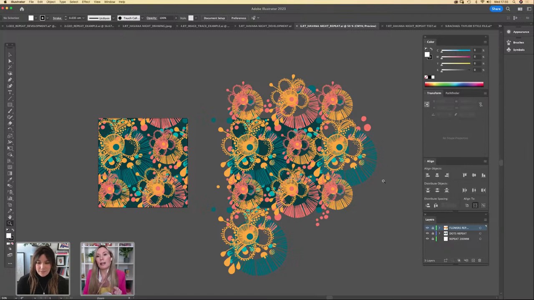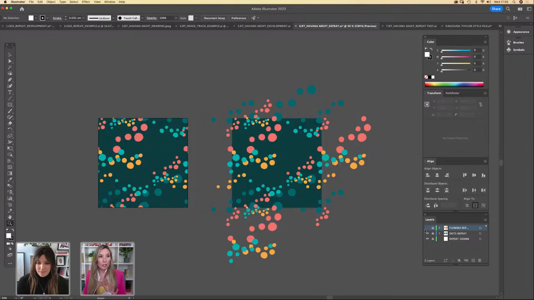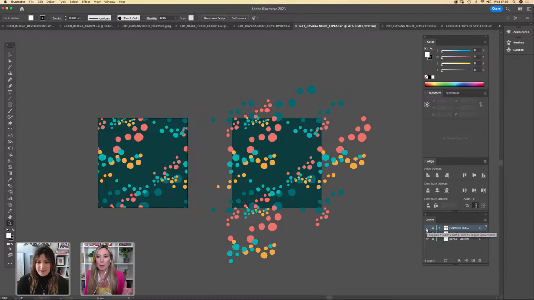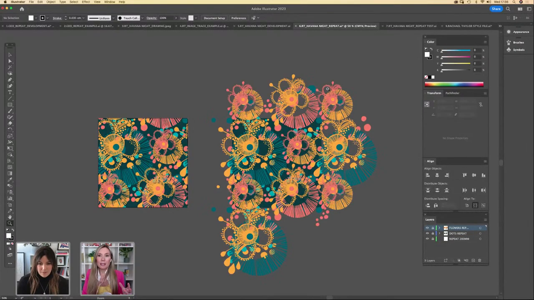The only difference with the one that I've got on screen here is that my one is layered. So you can see here, I've done the dotty layer and then I put the flowers on top. I chose to work in two layers that way because it just made the whole repeat process way more simple. But again, because my designs are more busy, I try to blend them and not make it look really obvious. Sometimes my designs have even more layers and are super, super busy. So this one is a little bit more simplistic for me, but I will talk you through that. So I hope that's okay. So we'll dive into the image trace explanation next, if that's all right.